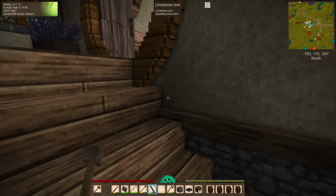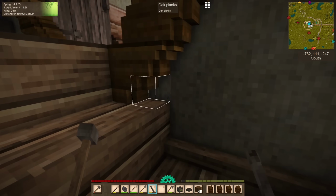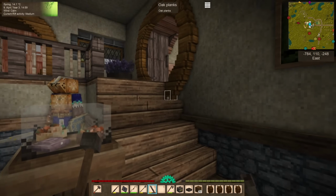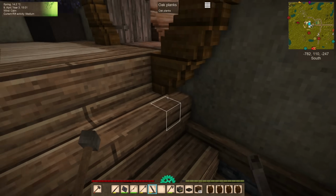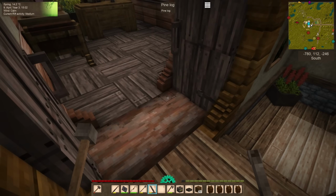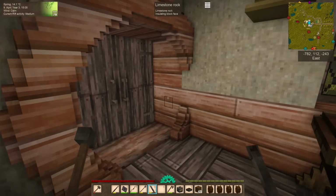So there we go. Looks a little bit funny, but not much we can do about that, I don't think. Since this was not done via a pantograph, I think that lighting might just be there forever. Well, we can try. Nope. Nothing to do there. Anyway, I'm going to go ahead and do this to all of our door frames.